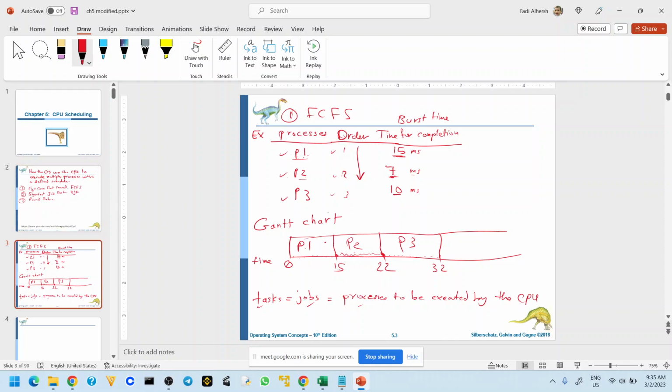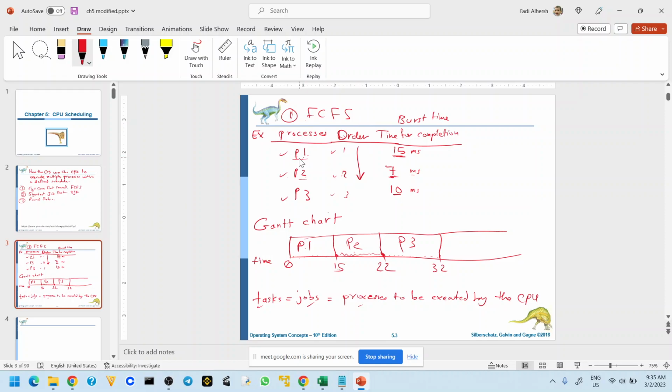After finishing P1, it will send P2. The operating system will request the CPU to execute P2, and then a third request to execute P3, and so forth, and so on. So this methodology, this algorithm, they call it first come, first served.